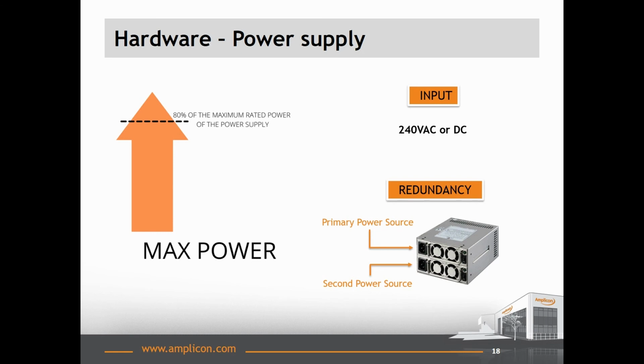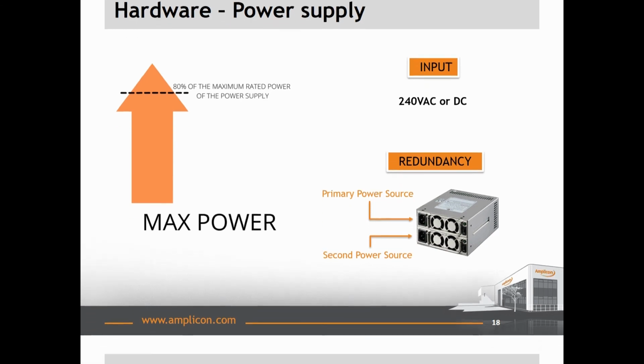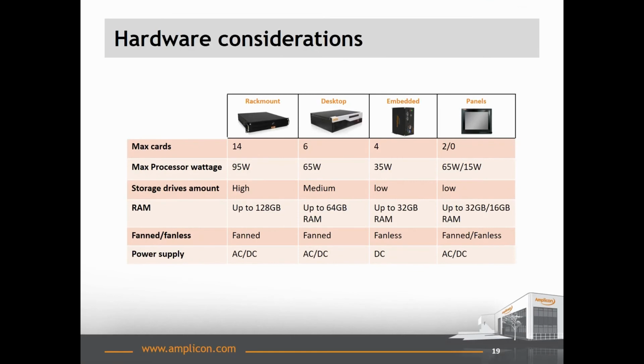Now we've worked out the majority of the hardware, we can start to piece together a specification. Depending on the choices you have made, you will choose one of the 4 computer categories for the type of system you need. For example, if you require large quantities of plug-in cards, you'll be looking at a rack mount system. If you only require a small amount of processing to be mounted inside a machine, you'll be looking at an embedded system.